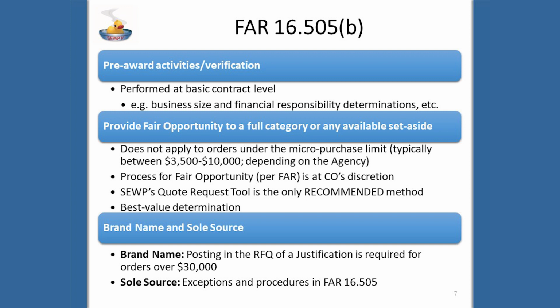Note, first of all, that you are using an existing set of contracts, and therefore all of the pre-award activity has already occurred when the contracts were awarded. This includes business size determination, fiscal responsibility, the DUNS, TIN, and CAGE code are set. All of that is set at the contract level. The NAICS code is set, and all other factors that go into a contract. We provide that information to you on our website to view, and therefore you do not have to go off and research on your own. Simply use the information that we provide you.